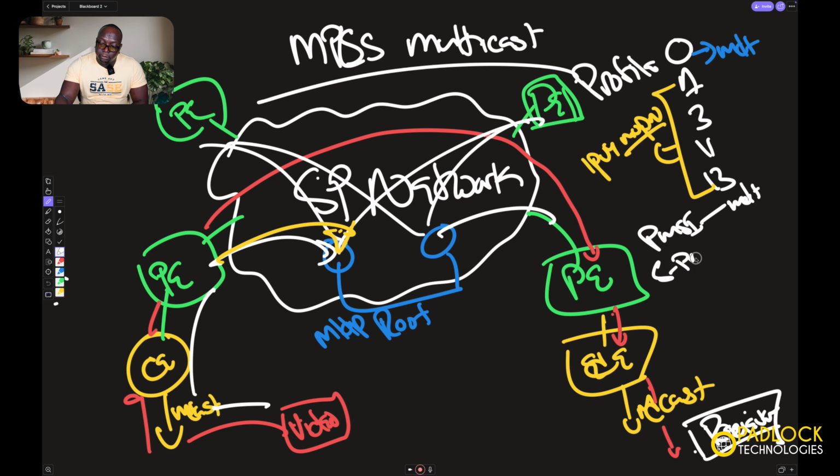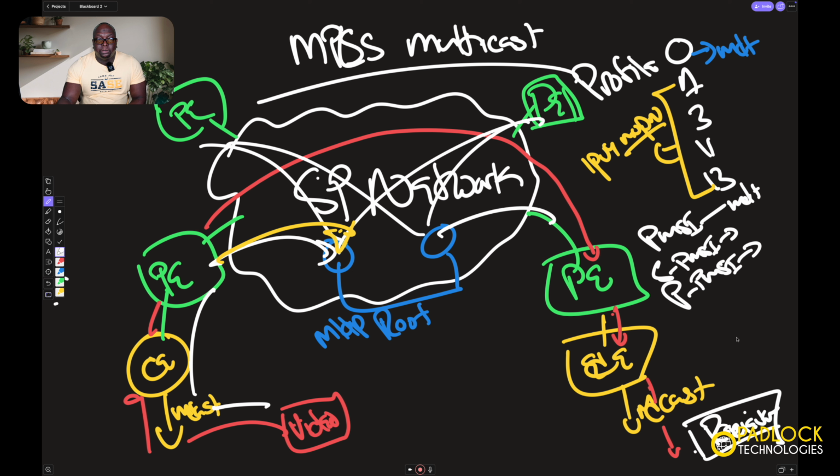Then you've got SPMSI, which is selective. That means if you're going to do this under the VRF and you join the MDT group and then send traffic, it goes to the selective ones, whoever joined that group. And then you have partition PMSI, which is a whole different flavor. But most of the time, you're going to be using SPMSI or PMSI. If you're on the default, this is where you have this thing called a data MDT. So you have your traditional default MDT, and then you have your data MDT.